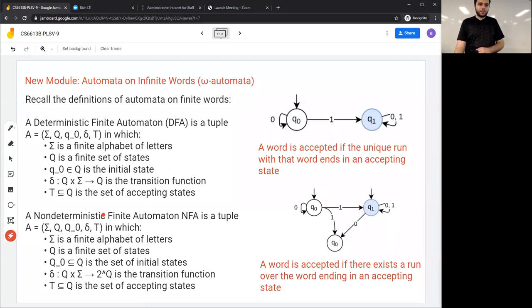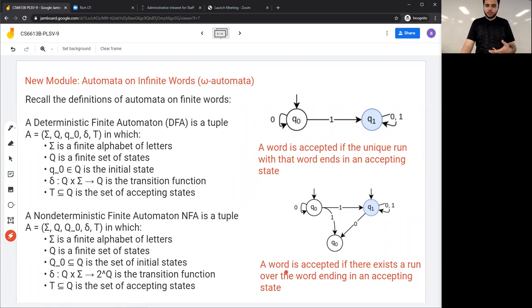And we also had an extension of this, which was non-deterministic finite automaton. The differences here are quite minor, actually. The difference is that you can have several starting vertices. So Q0 is no longer just one vertex, it's a set of vertices, a set of initial states. And also the transition function is now more general. So from every state reading every letter, it gives you a set of possible successor states. And the idea is that you can basically choose which one of these you want to take. And because you have a choice of the starting state and also a choice of where to go at every transition, you have many different runs using the same word.